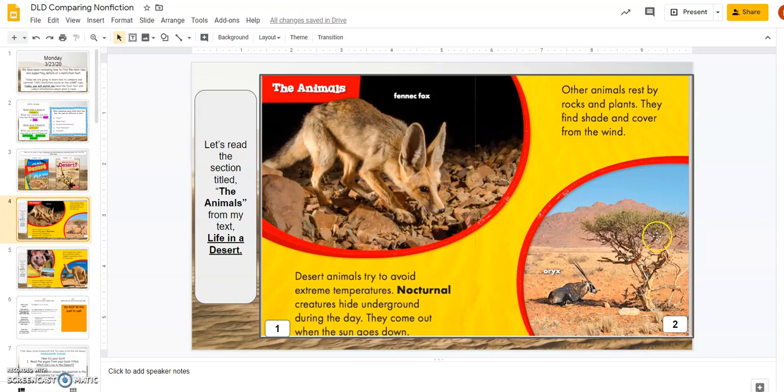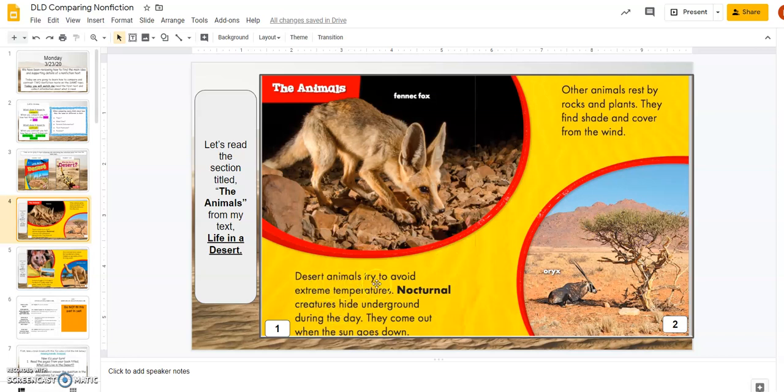Then I see this other photograph. I'm not even sure what this animal is, an oryx? That's pretty cool. Look at those antlers. Those are huge. I also see this area around him or her looks different than where we live. Pretty cool. Now I'm going to go ahead and read the text.